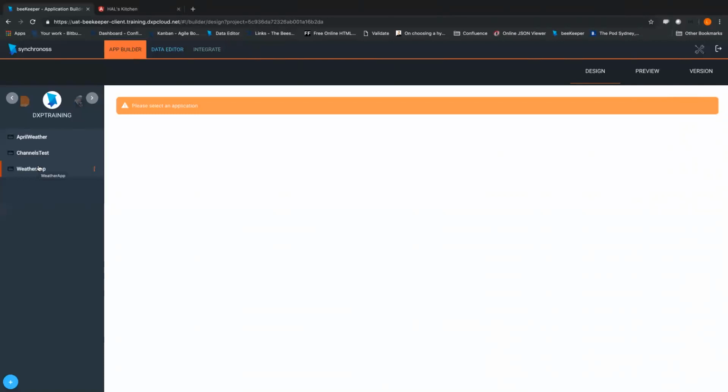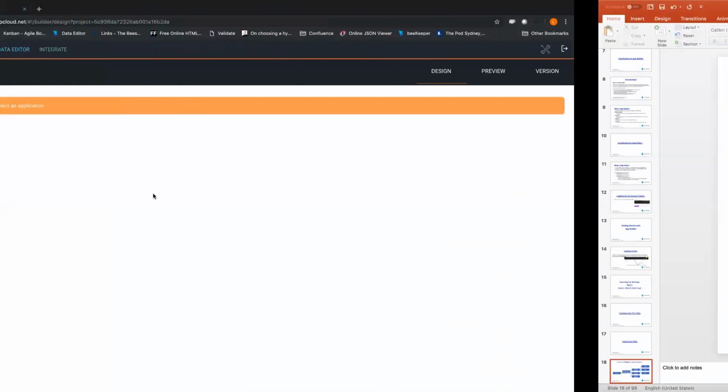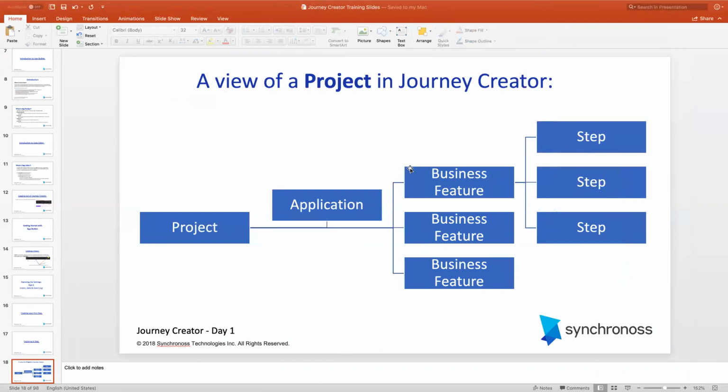Of course, that may not be enough because we do need to build a journey. So we have to break it down from application to something called a business feature. So what are business features? I would say business features is the aim of your journey. For example, you can create a new business feature called trading.